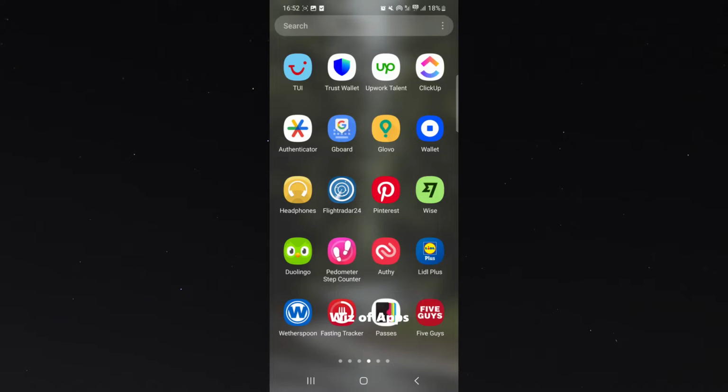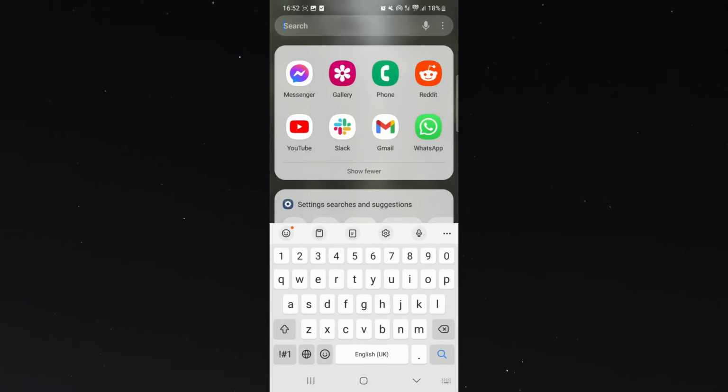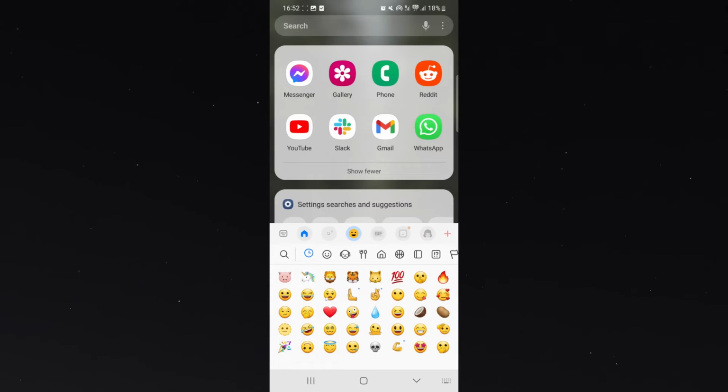So the first thing you want to do is I'm going to show you what my current emoji history looks like, so you can get an idea of what to expect after I show you how to get rid of it all. So let me just go here. As you can see, I clicked on the time clock right here, and these are all of my recently used emojis on my Android keyboard.